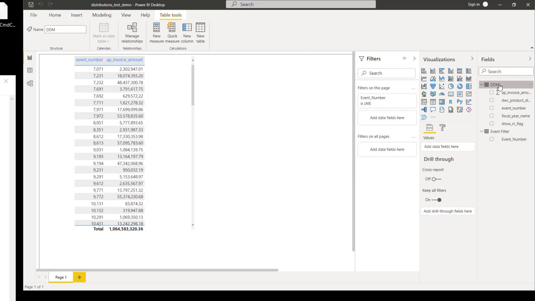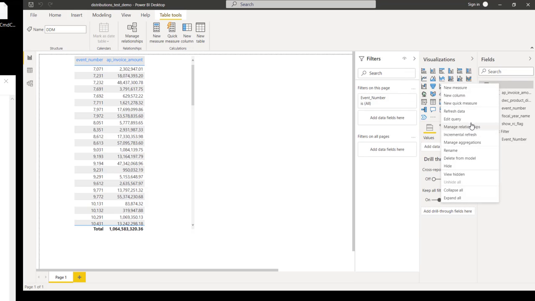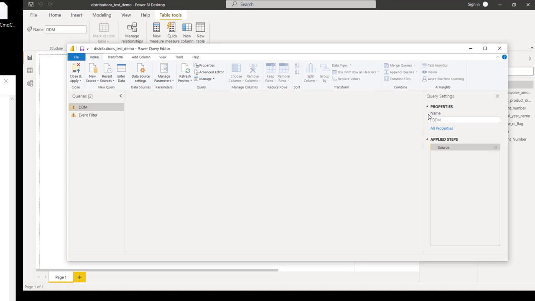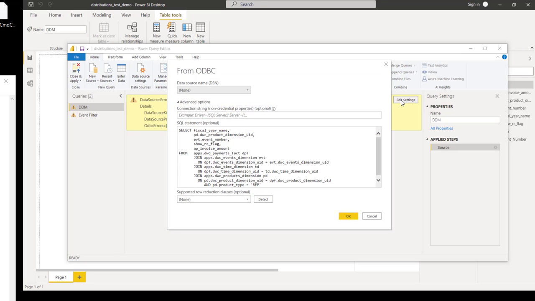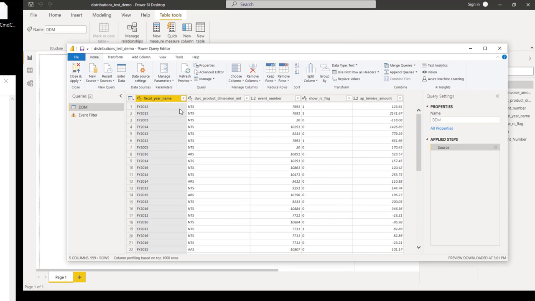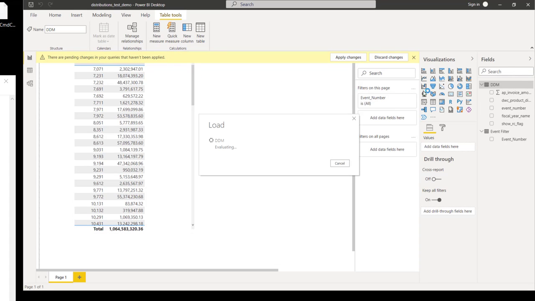So what I'll do is first go in and edit the query. And you can see here, no driver specified. So I can go in here and choose the driver as defined on my system. I have a data source called distribution data mart, and I'm going to tell it to use that instead. I could change the query here if I wanted to also, but let's do that for now. And great, saved it, everything looks good. I can do close and apply.